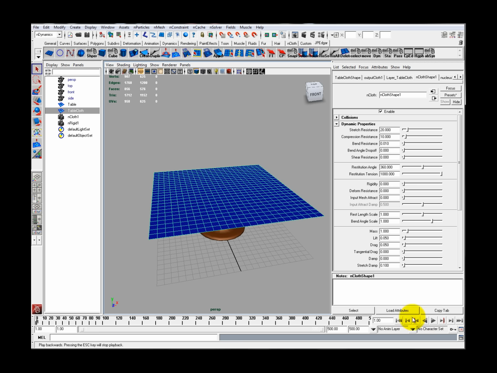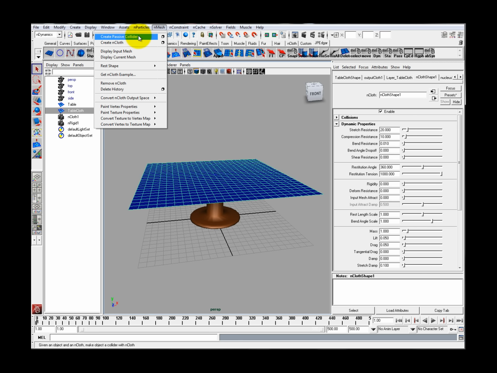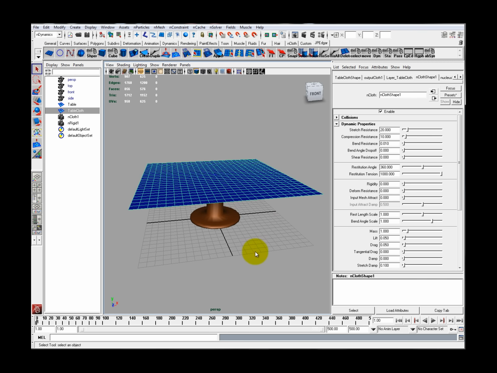Next thing we need to do is we need to have the ground plane as the ground. Sure, I can just make a plane, go to nMesh, and go create passive collider, but you already know how to do that because of the table example. So we're just going to actually have the ground plane do it. In this case, this is a worldly object, so you need to go to the nucleus itself.